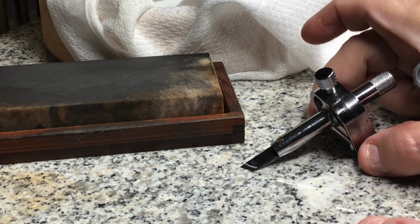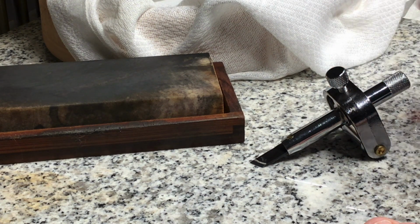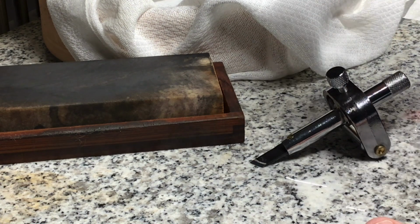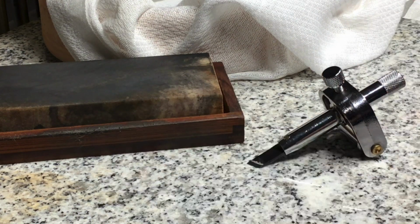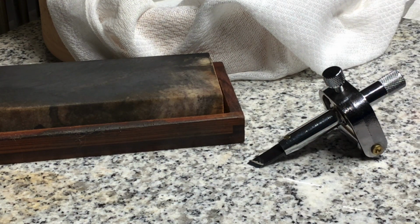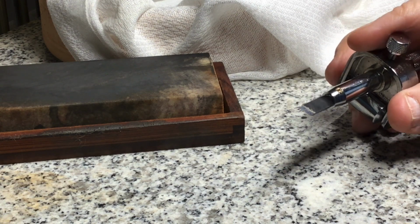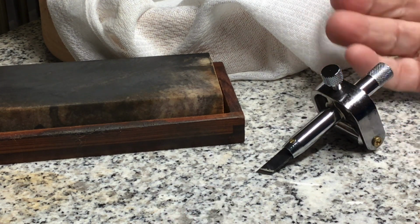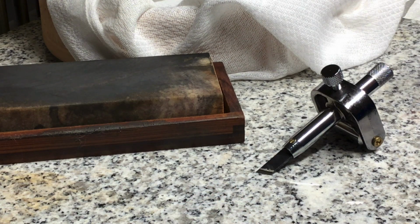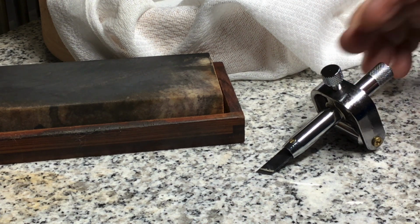This holder now is going to retain that same angle. It's not going to change. And then what I'll do with that, and I've already put an edge on it when I realized that I haven't done anything on how I sharpen my blades. So I do apologize. Maybe I should have put that in the video yesterday. I just didn't even think about it. So I apologize for not thinking about it.